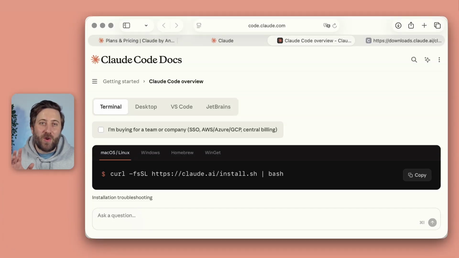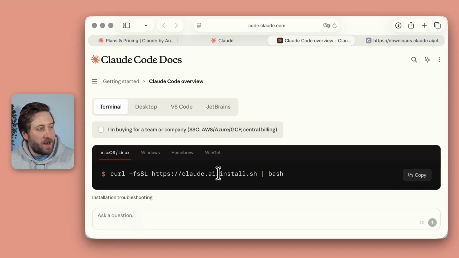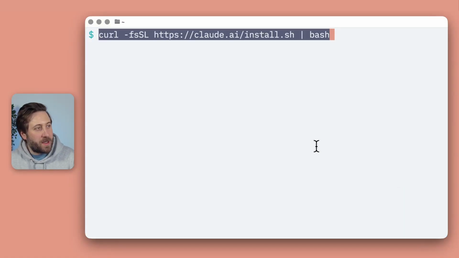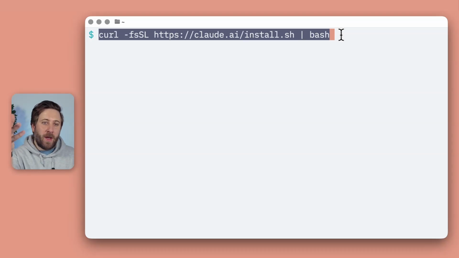To install Claude Code on your system, you need to copy your installation command. And again, make sure that you're selecting the operating system that you're on. Click copy, and then hop over to your terminal and paste the command there. At this point, it doesn't make much difference in which folder in your operating system you're in, because as you saw in the installation script a moment ago, it will be downloaded into a .claude folder in your home directory anyway.